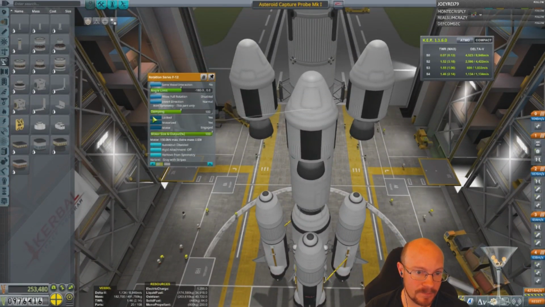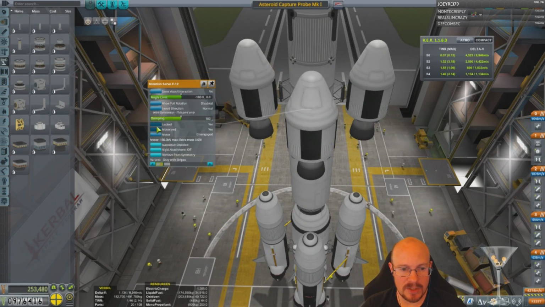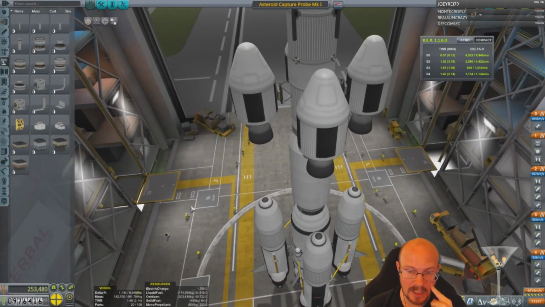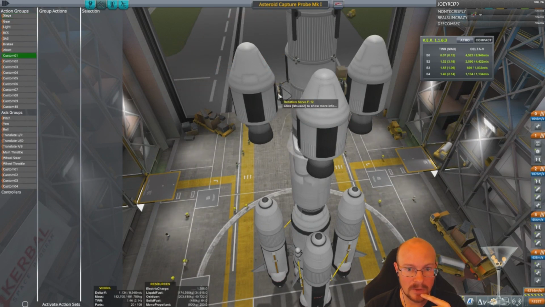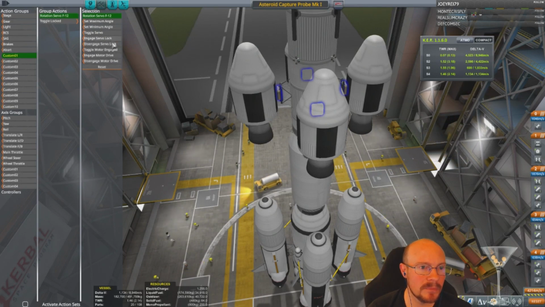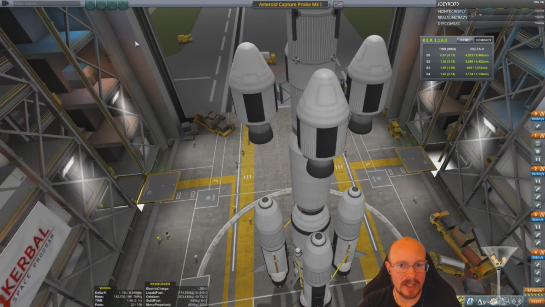So I want it to be locked, and the motor engaged, disengaged. I think I want an action group that unlocks it, engages the motor, and then toggles it. So, toggle locked. Disengage lock. Actually, can I toggle lock? There's not a toggle lock. Disengage lock. Toggle servo. So I guess I'd need to do a second one to do the other thing. But let's try that. Let's see if that will work.